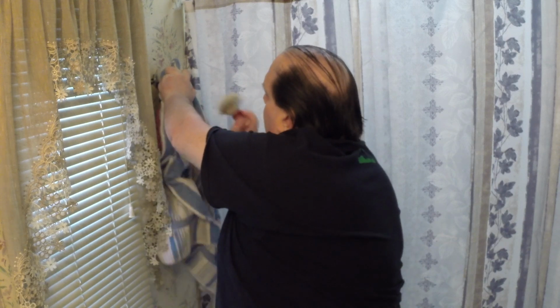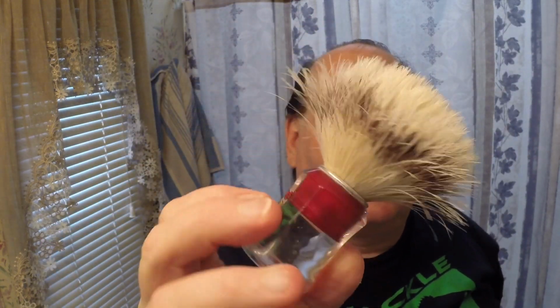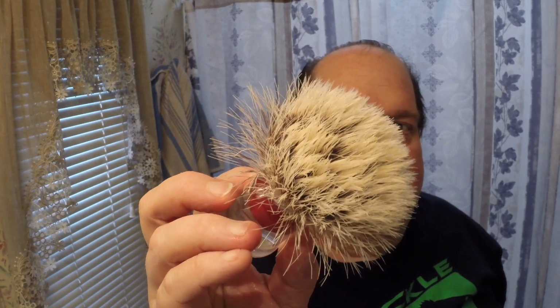So, let's give that a quick little slap-a-doo. Towel. Alright, because I love my 830 because it has such a huge bloom on it. You know how big that thing is. Great little brush. Great for the money too. Okay, so now that I knocked everything over on my counter, just grab a quick glass of agua. I'm going to finish off this shave. So, what would be good with Aqua D? I don't have any kind of Aqua di Parma colognes because I'm not a cologne kind of guy. I keep it basic.